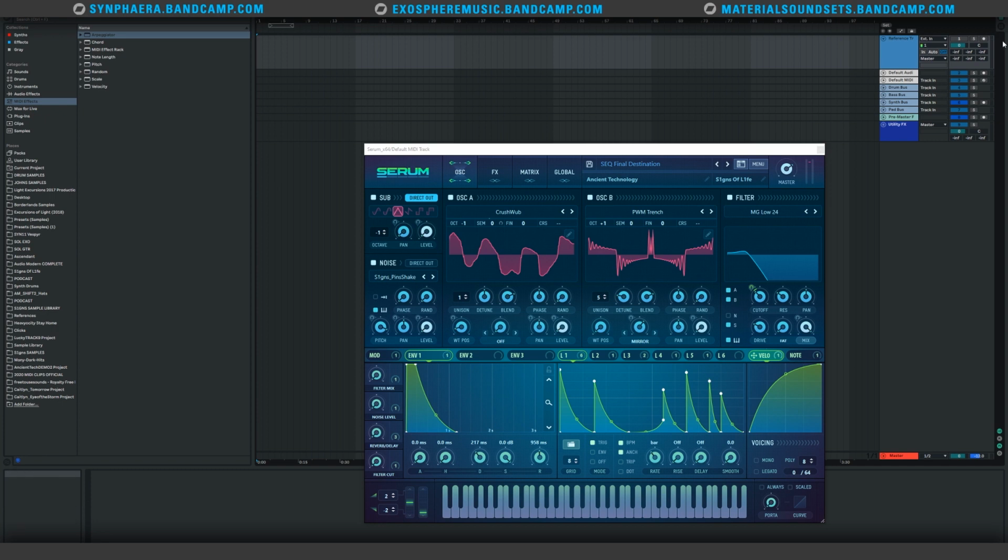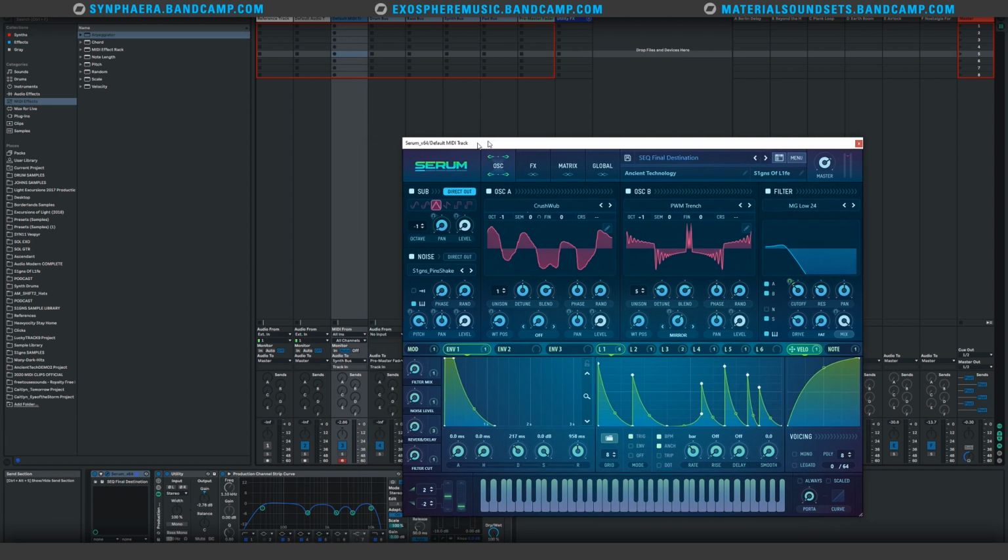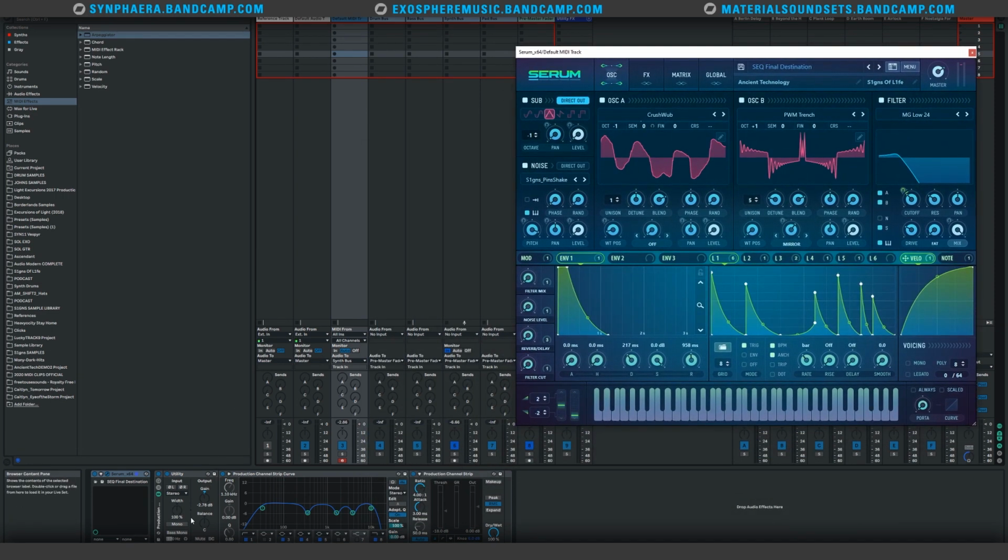And then you have an audio and a MIDI track. Now, the only difference between the audio and the MIDI track is obviously the audio and the MIDI side of it, but they both come with a production channel strip, which has 3 plugins, and they're all very useful. The utility plugin, the EQ8, which is already preset up with these curves designed by Don, and then a compressor.